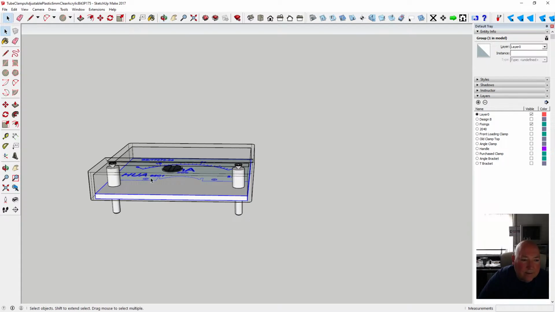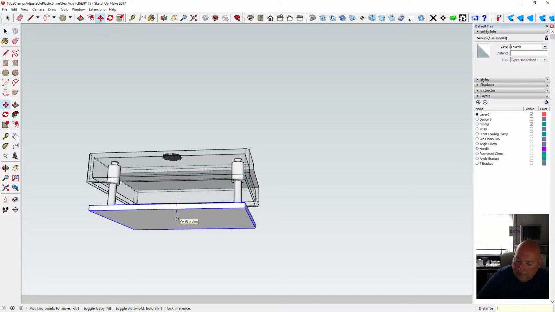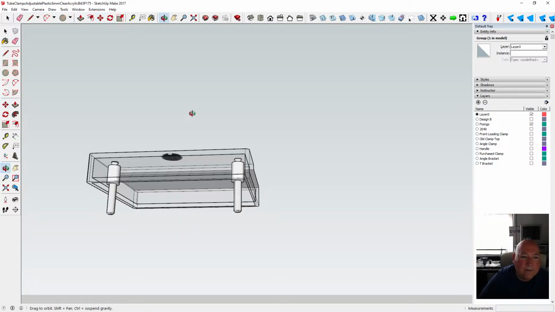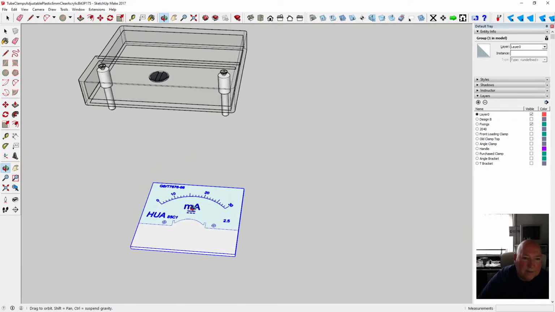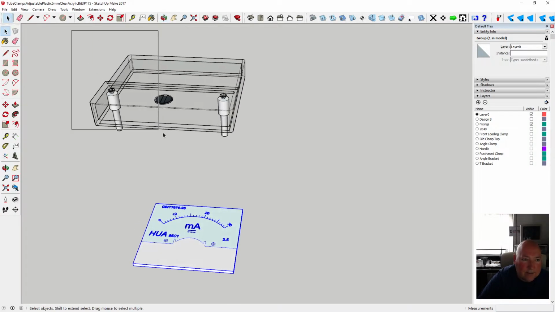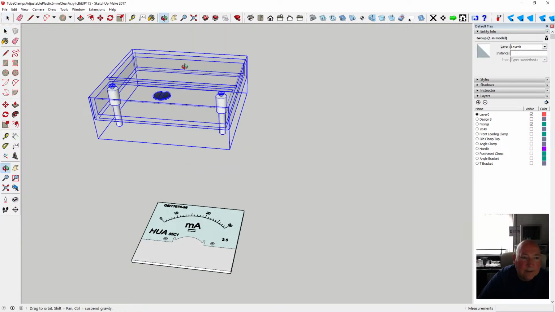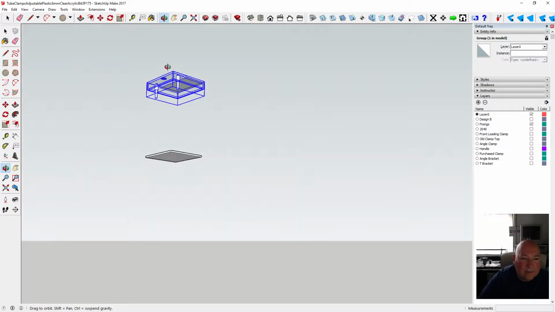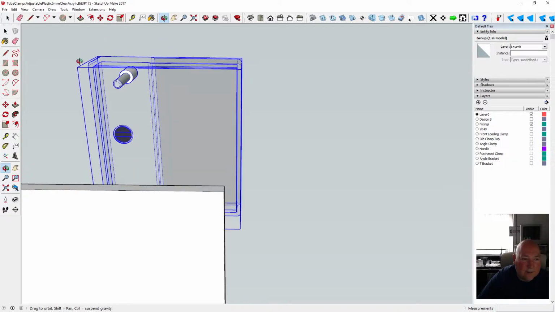Right, tell you what, let's split the back plate up from it. Okay, so we've got the back plate, and we can then group all this together. Go underneath and give it some kind of texture. I don't know what texture.